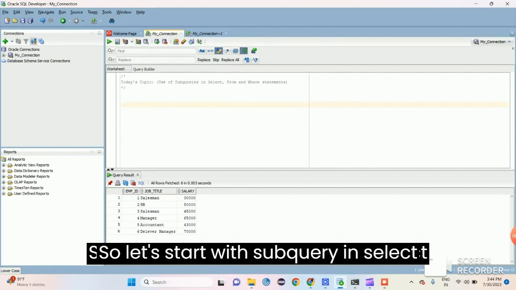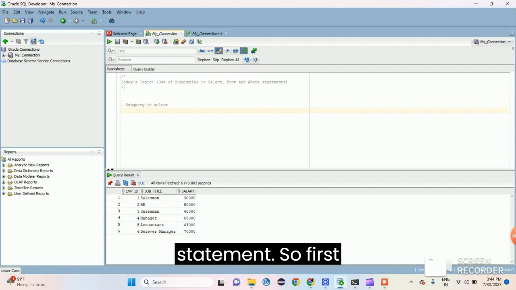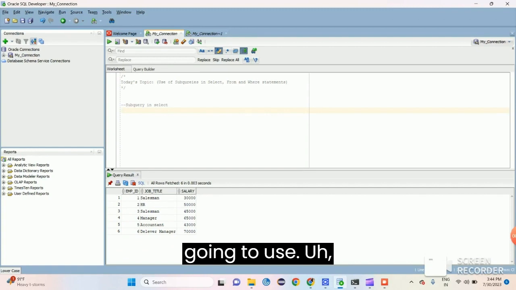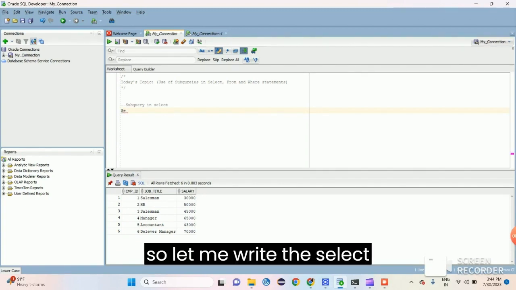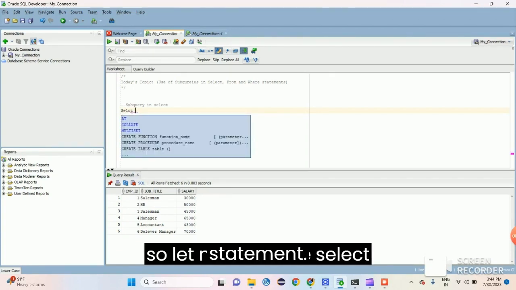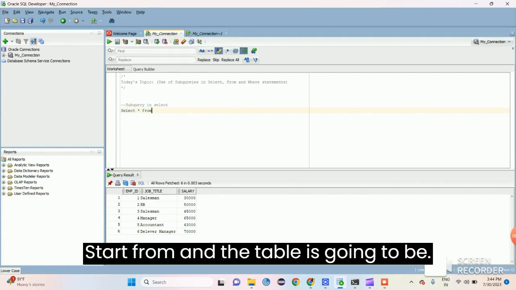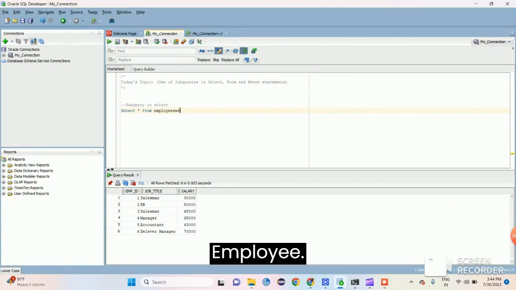So let's start with subquery and select statement. First, let's take a look at the table which we are going to use. So let me write the select statement, start from, and the table is going to be employee salary table.